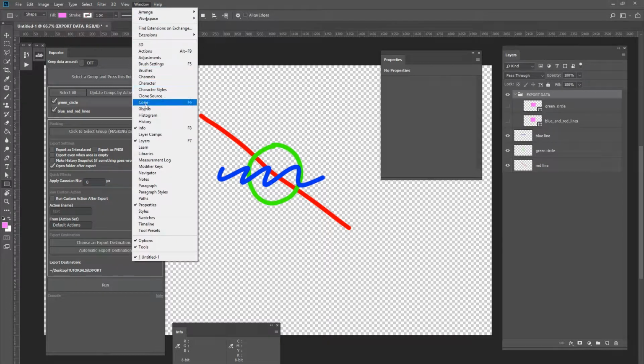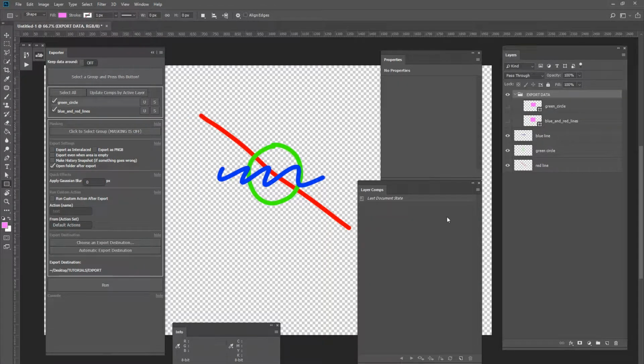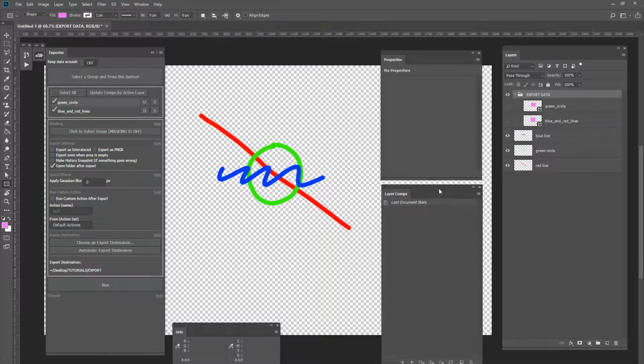To demonstrate this, we will open Layer Comps panel. There are no layer comps yet. Layer comp or composition is a snapshot of layer states. Back to our buttons. U is a shorthand for update and S is a shorthand for show. If the plugin sees that there is a layer comp with the same name as our data layer, it will activate that layer comp when exporting that particular image area. We can check the look of that layer comp by clicking on the S button.